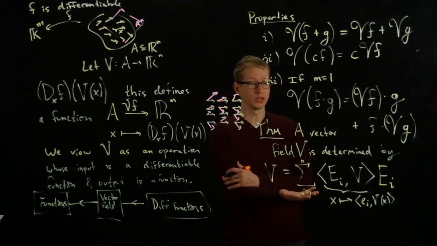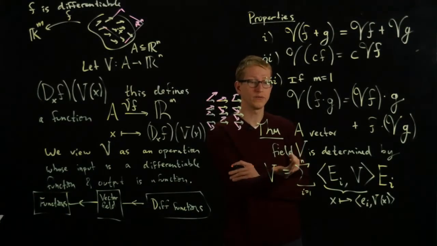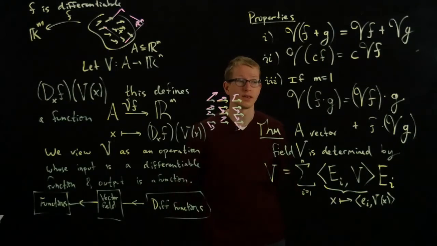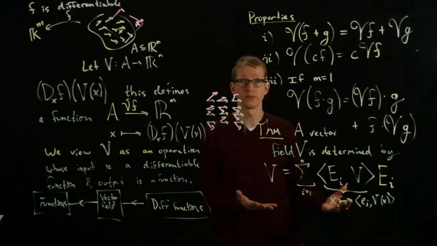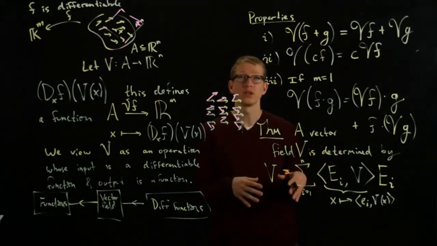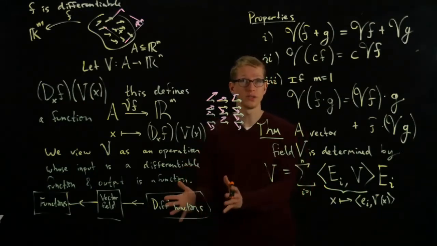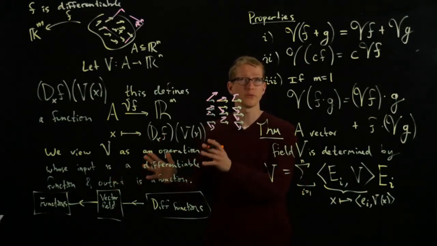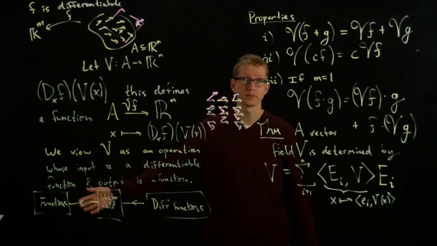And when you have this expression, then it makes sense to ask, and a lot of these things are true, that a vector field V is differentiable if and only if each of these component functions are differentiable. And that's true. And this allows us to make sense of differentiable vector fields. And when you know that functions are acted on by vector fields, you can imagine that they can be acted on multiple times. So I start with a differentiable function, take a vector field, act on it. Imagine I didn't just get any function, I got a differentiable function again. Then I can take another vector field, act on that, and I could get a new function.